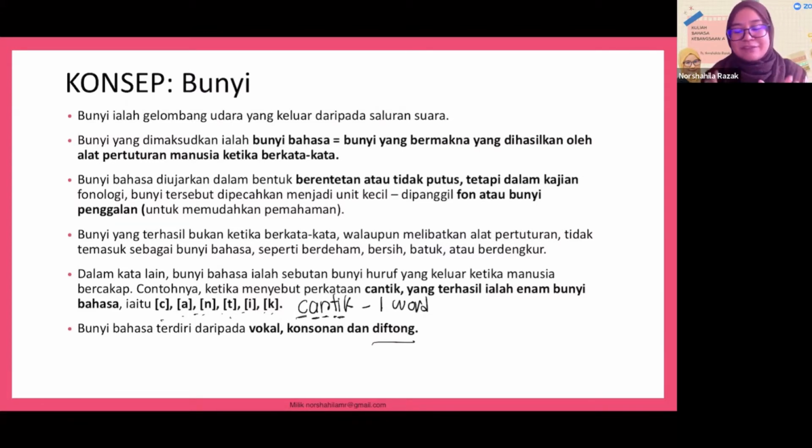You may know consonant and also vowel but you don't know what is diphthong. Okay, diphthong is actually a combination of two vowels and we need to pronounce it as one syllable. Contohnya macam ni, gulai. Dia one syllable. Sebab itulah kita tak boleh sebut gu-la-i. Cannot be like that. Jadi gulai, we can break it into gu-lai, first syllable, second syllable. So diphthong, a combination of two vowels, we pronounce in one syllable, in satu suku kata. This one salah, this one is correct. Okay, itu adalah diphthong. Nanti kita tengok balik.